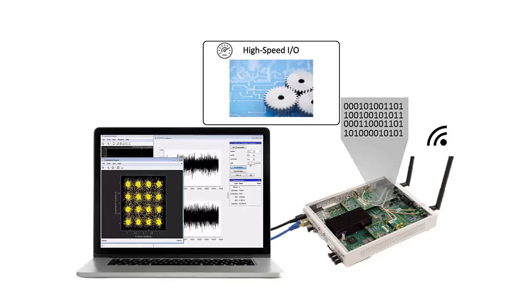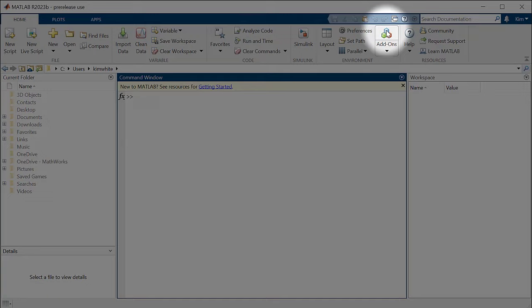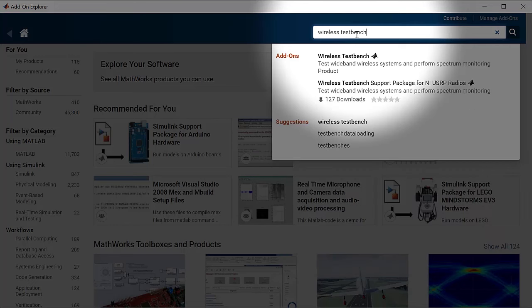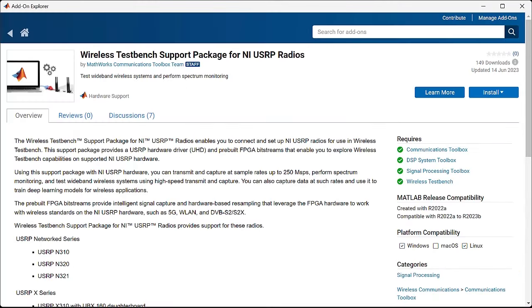This video will show you how to set up and connect an N310 USRP to MATLAB. You'll use the radio setup wizard that comes as part of the Wireless Testbench support package for NI USRP radios. These steps will apply to the 2023B release of MATLAB and may be applicable in later releases.